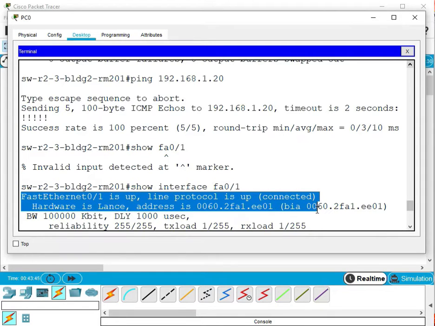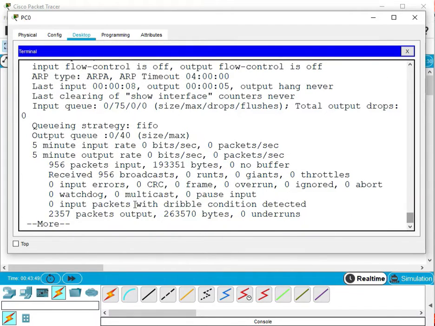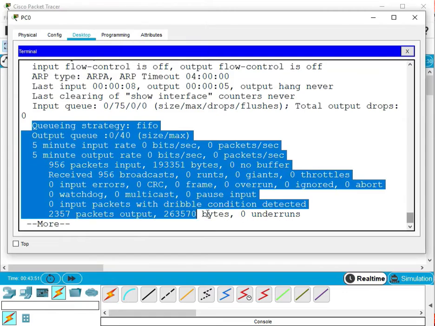It means the PC is plugged into it. That's pretty cool. You can see if it's taking any errors or having any problems. It would all show up right here. You see how many packets have gone in and out.